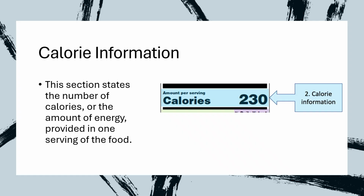Calories represent energy, but calories alone do not tell you whether a food is nourishing. Two foods can have the same calories, but very different nutrient density. For example, 200 calories of an ultra-processed snack versus 200 calories of nuts and fruits. We can observe that they have the same energy content, but differ in their effects on blood sugar, satiety, and micronutrients. The ultra-processed snack will lead to rapid blood sugar spikes, is low in fiber and micronutrient density, and provides less satiety. However, nuts and fruits lead to a slower glucose response, are high in fiber and healthy fats, are rich in vitamins and minerals, and keep you full.